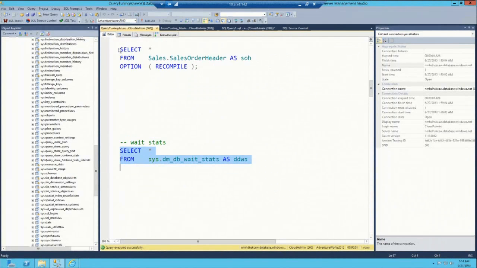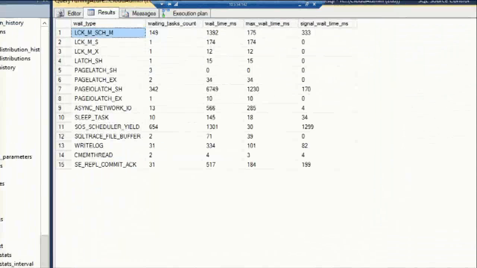I'm just going to run this query once. sys.dm_db_wait_stats. The beautiful thing is you get back what you would expect to see. And so I can see, I've got waiting tasks, PAGEIOLATCH, I'm hitting a few, scheduler waits, a few. And definitely I've got the SE_REPL_COMMIT_ACK there at the bottom, and it's one of my higher waits, although my main waits are the shared I/O latches.